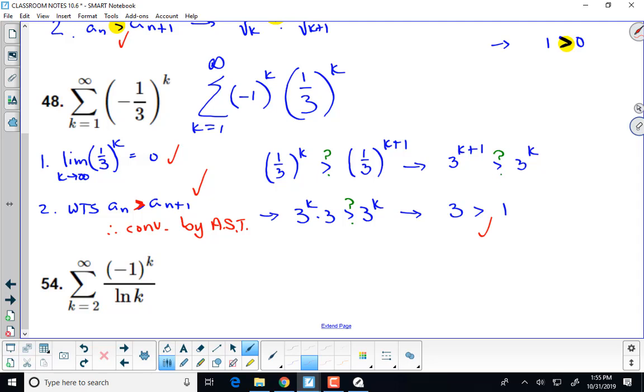So I don't think it mattered in this situation, but why wouldn't we have the negative in there for this analysis? So the alternating series test says that we compare the magnitudes of the terms. When you look at the definition of an alternating series, the way they write it is sigma of minus 1 to the k times a sub k. So the minus sign is not included in the a sub k. It's the only series where we actually keep the minus outside of the a sub n. So when they write a sub n and a sub n plus 1, there's no minus in it.